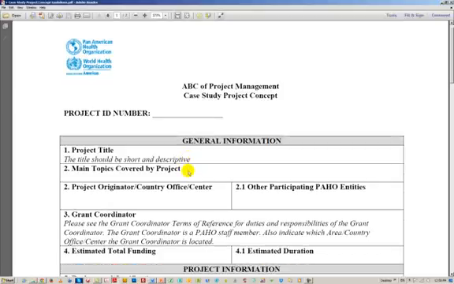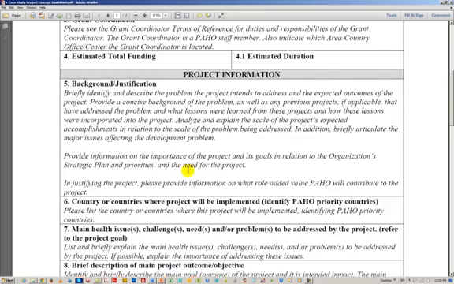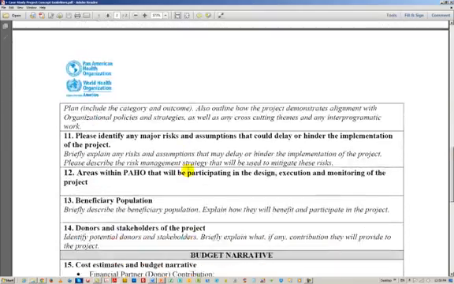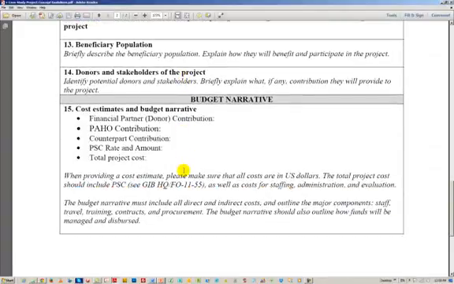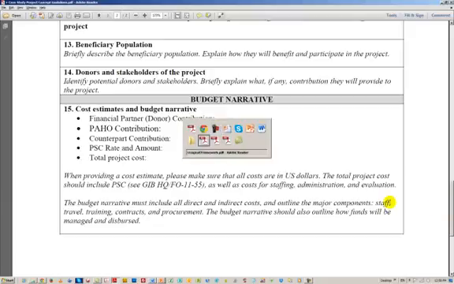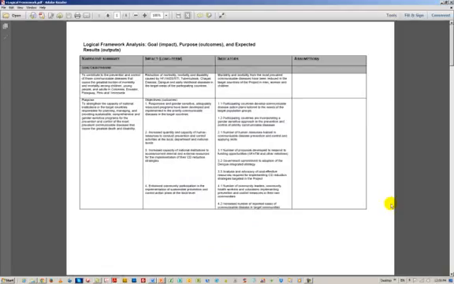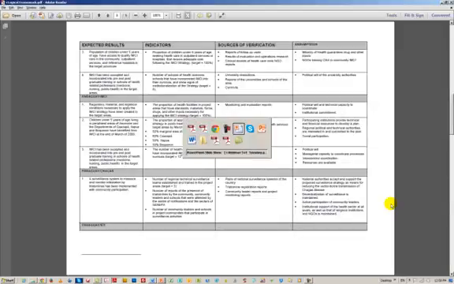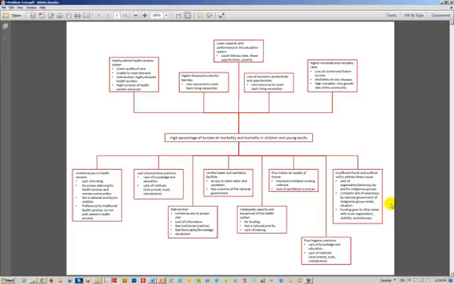Carolina and Dila have worked very hard on making sure that all of this information is now complete. So that is an excellent format to help people create a project concept. The next document is the logical framework that was taken from that project. It gives an idea of the components of the framework, the indicators and the assumptions for each one of these elements. The other document is the problem tree that describes the main problem of the project, the causes for that problem, and the effects of that.